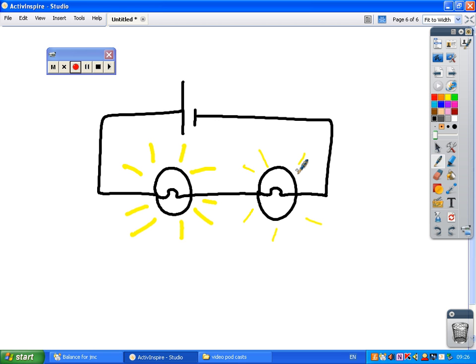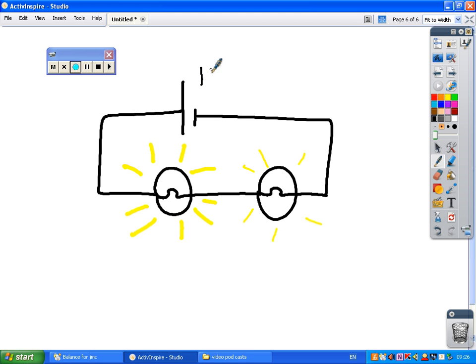And the answer is, although the same amount of electricity is passing through both of them, they must be transferring a different amount of energy for each coulomb that passes through. And that is the basis of the definition of a volt.